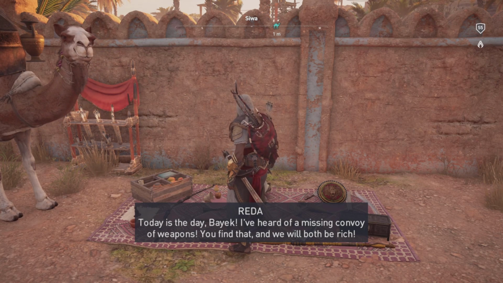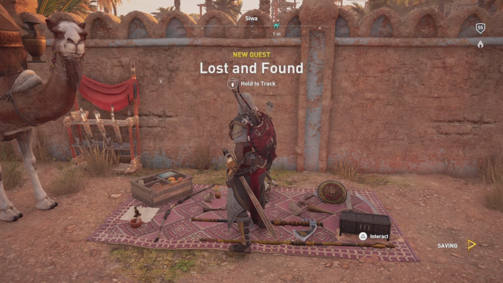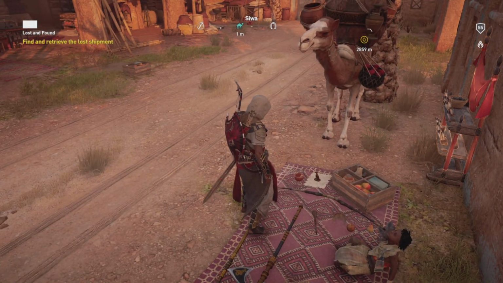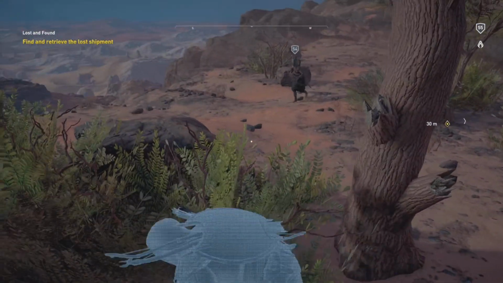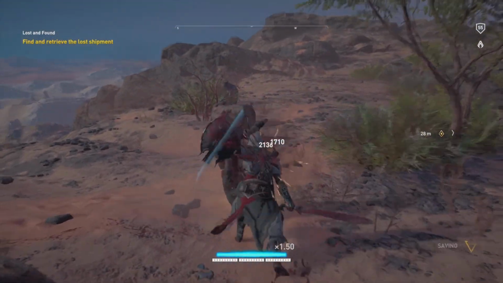At around 8 p.m. Eastern every night, he will give you a brand new daily quest, which will give you an opportunity to go out and get a Heka chest. So in this case, it's Lost and Found. This one is not going to be too difficult. It's usually just to go and find an item. If you can sneak up and get it, that makes it easier.